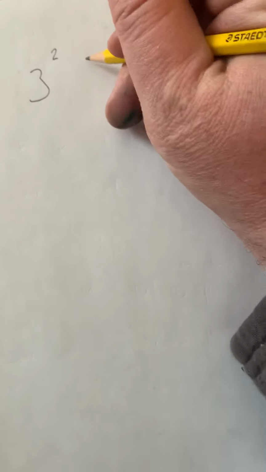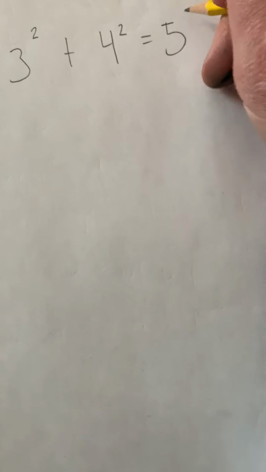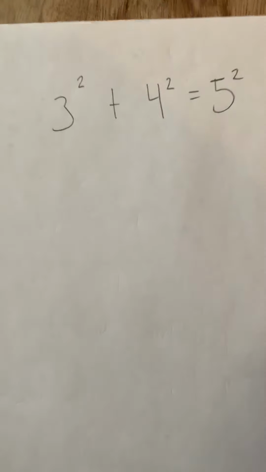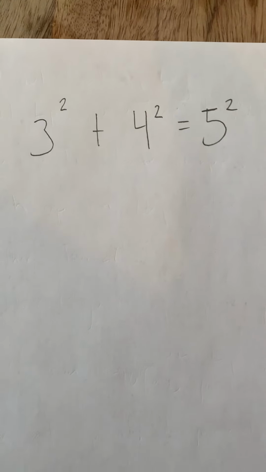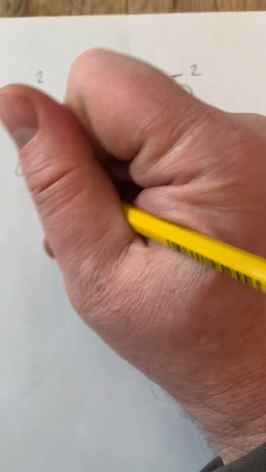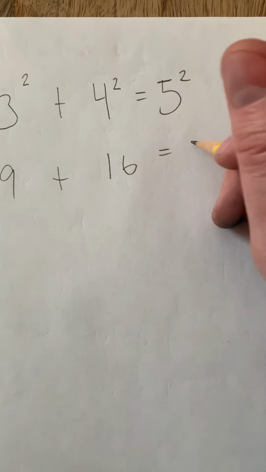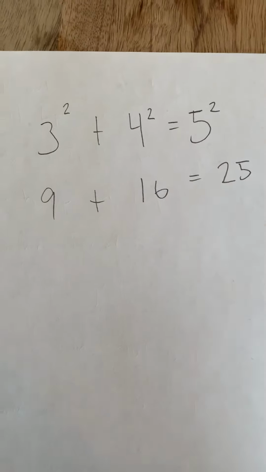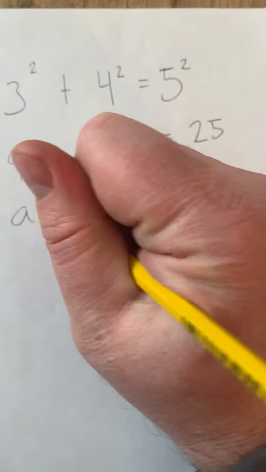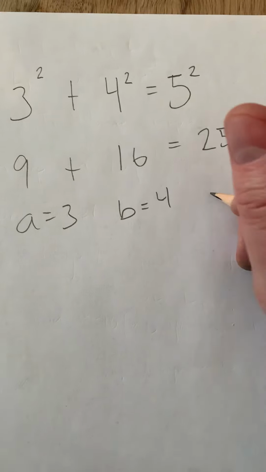are going to think that the next Pythagorean triple is just going to go in order, right? See how the numbers go in order? 3 squared plus 4 squared equals 5 squared. Well, that's only a triple because 3 squared is 9, 4 squared is 16, and 5 squared is 25. Okay? It works with the Pythagorean theorem. When you have A equaling 3 and B equals 4, C is always going to equal 5.